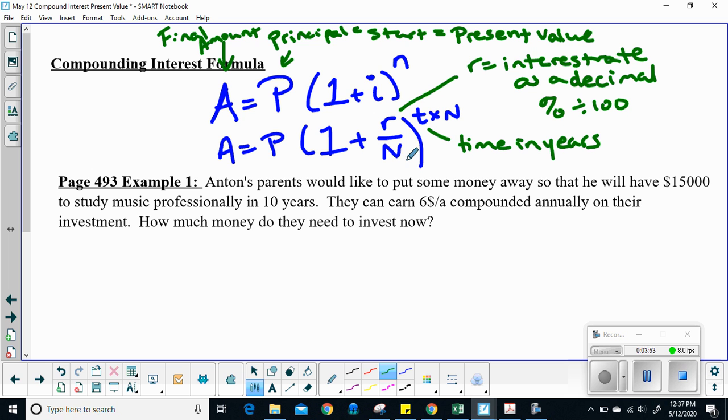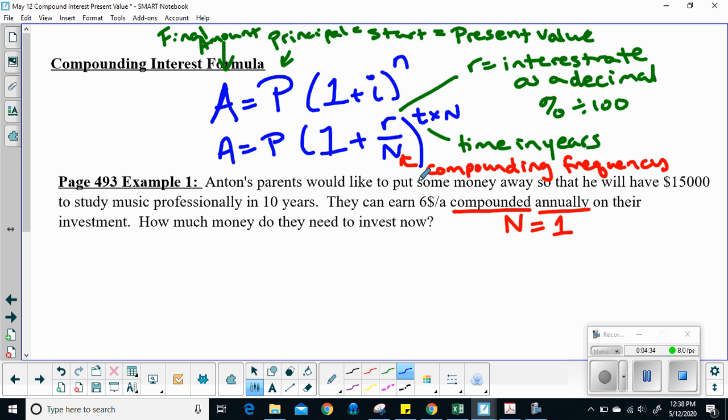And N is that really cool new word, which is how often it's happening, how often things are compounding. Compounding frequency. And to find that, you will always see compounded something in the question. So compounded means capital N, and then the second word tells you how much. So annually is once. If it's semi-annually, it's 2. If it's quarterly, it's 4. If it's weekly, it's 52, whatever. So you have to find that in the question. Very important.